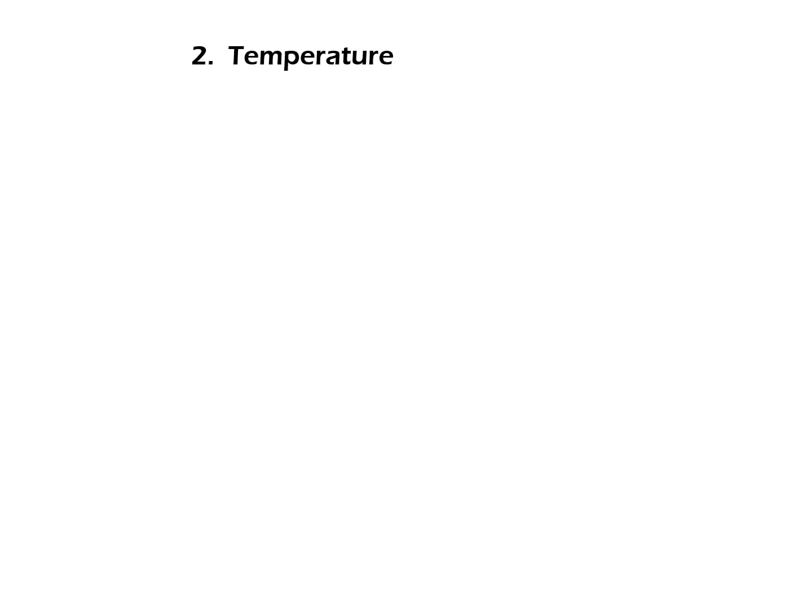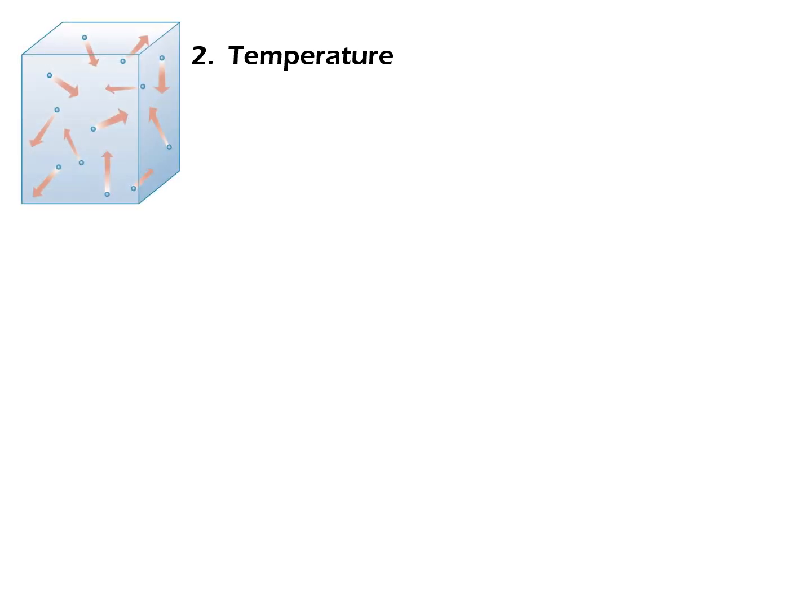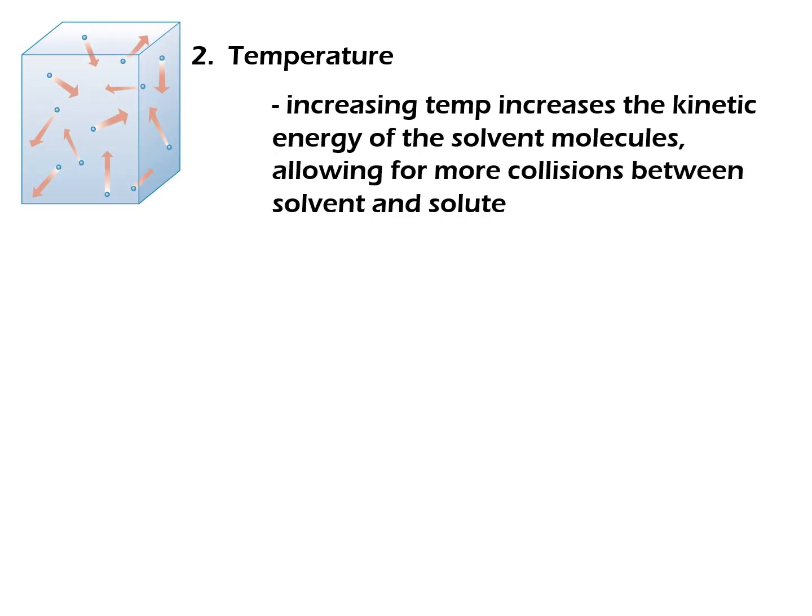Now, what are some other factors that affect how fast? Once you find something that actually dissolves, then we have to talk about things like temperature, right? If you increase the temperature of something, that means that all of the little particles are going to start to move faster. That's what temperature is really a measure of, right? It's a measure of kinetic energy, which is how fast things are moving.